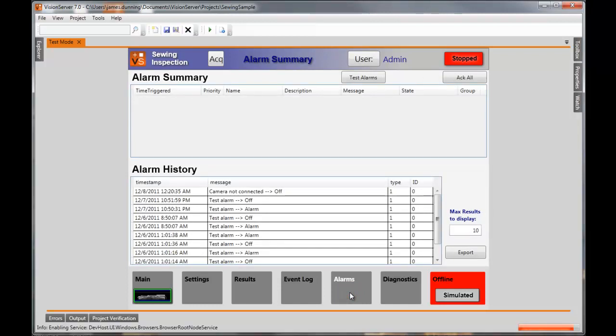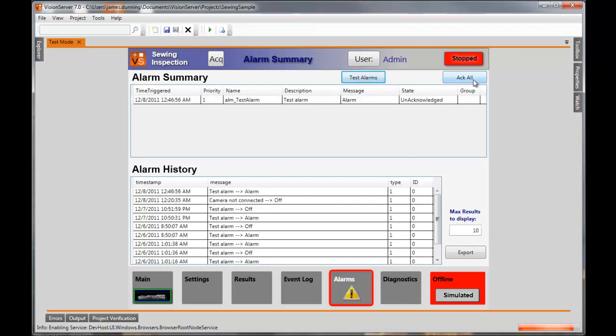Alarms are useful for alerting the operator to problems with the system. This may be based on an input from a PLC. It may be something like conveyor stopped or camera disconnected. In this case we don't actually have any alarms because we're running this in simulation, but I can click test alarm.